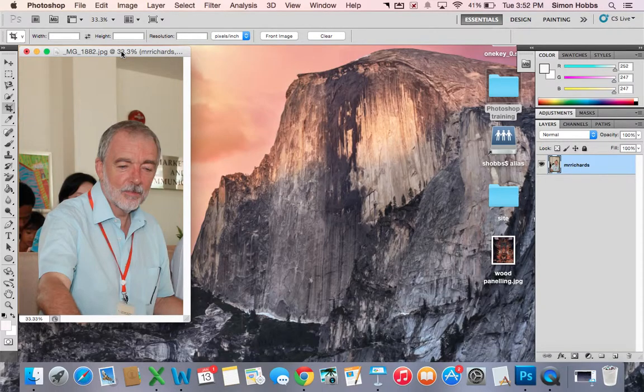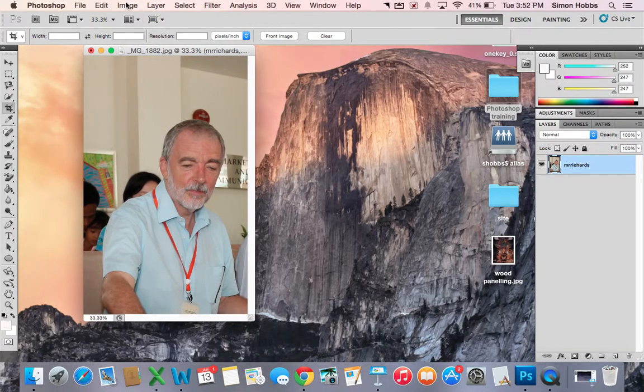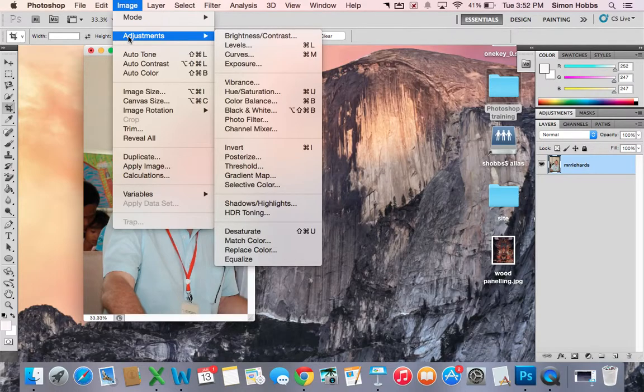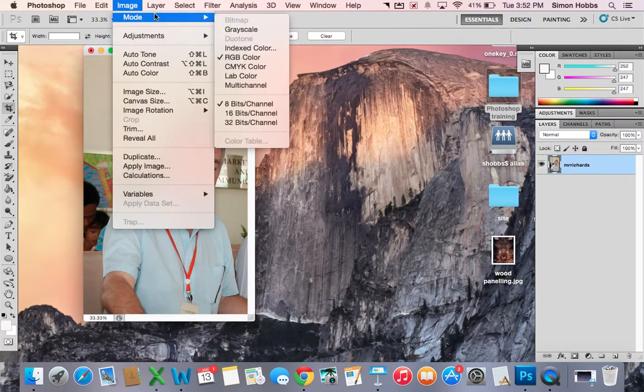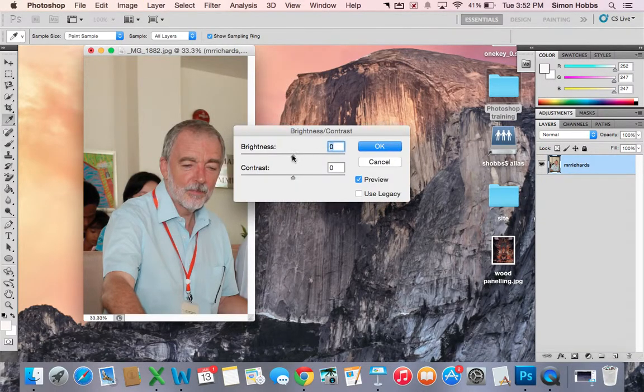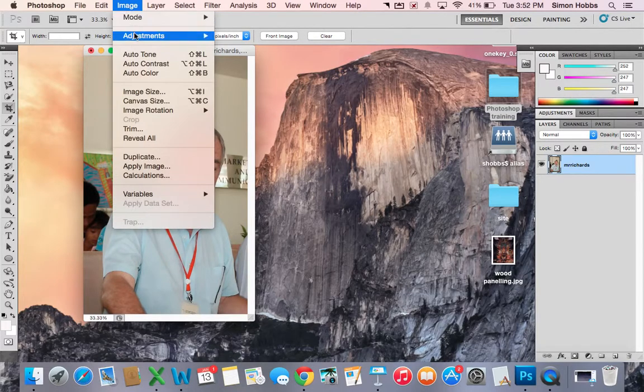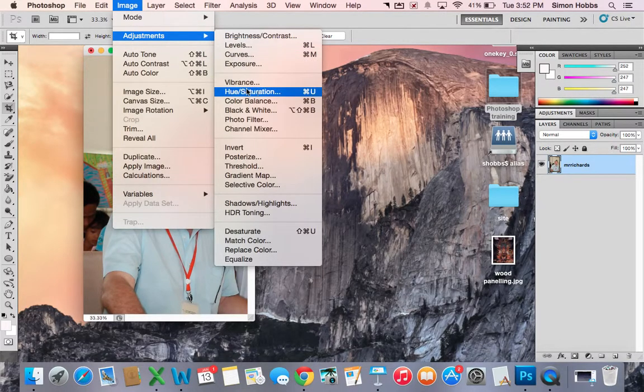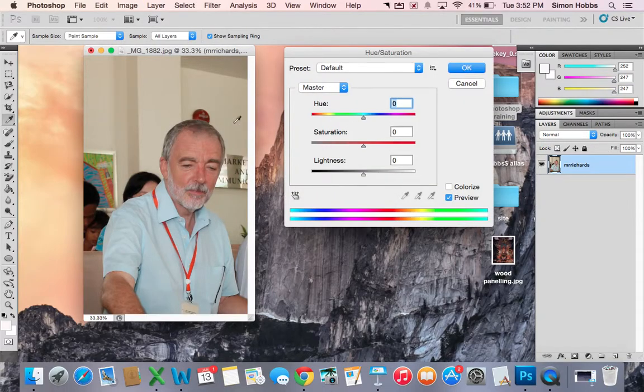In some instances, you might want to change the adjustments. If it's not very bright or it's too bright or the colors aren't very saturated, you can change them in here. So image, adjustments, brightness will just allow you to change the brightness of the image. Okay, sometimes it's too dark or too bright. Let's cancel that. Image, adjustments. The other one you might want to have a look at is the saturation. We don't really need it on this image, but you can actually push up the colors.